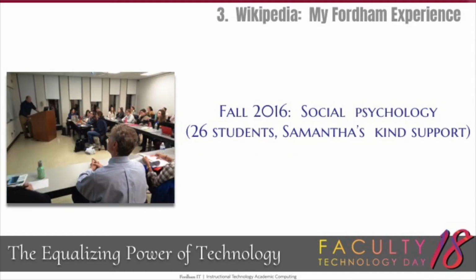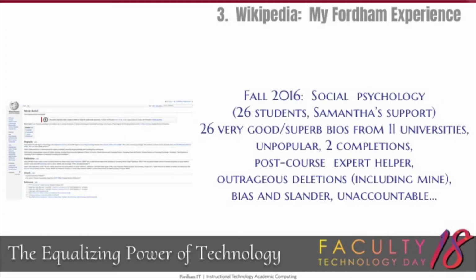In my own case, I wanted to integrate Wikipedia into a class. I do a survey the first day: yes, maybe, no. The undergraduate class voted no. They didn't want to hear about Wikipedia. But the graduate class said maybe. Let's try it and see how it works. So we had 26 students in the graduate class.